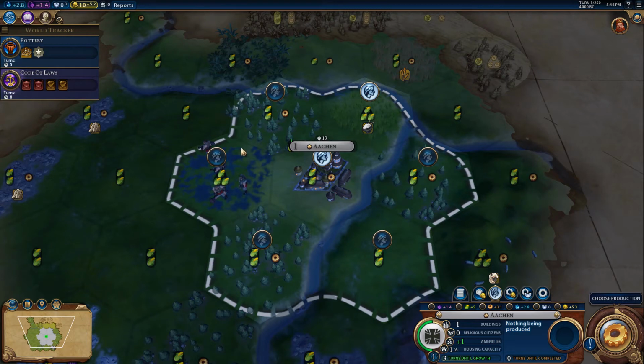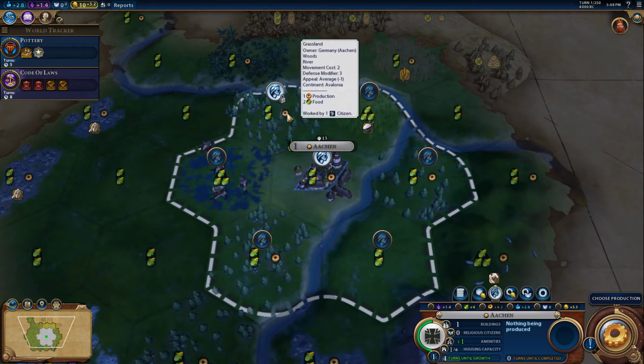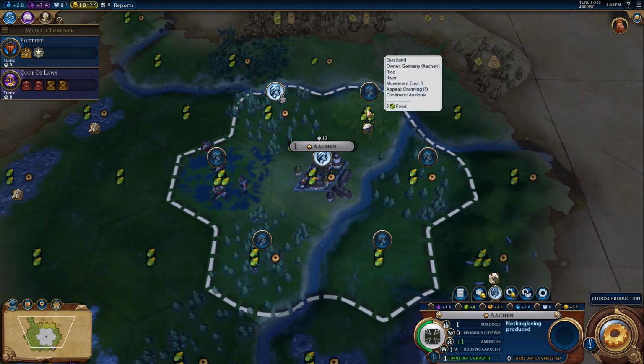choose what you want. So if I wanted this extra production, I can go ahead and click this and switch it to that. Now I lose that other tile, but I'm choosing to have the 2 food and 1 production instead of the 3 food. So you can make those decisions.